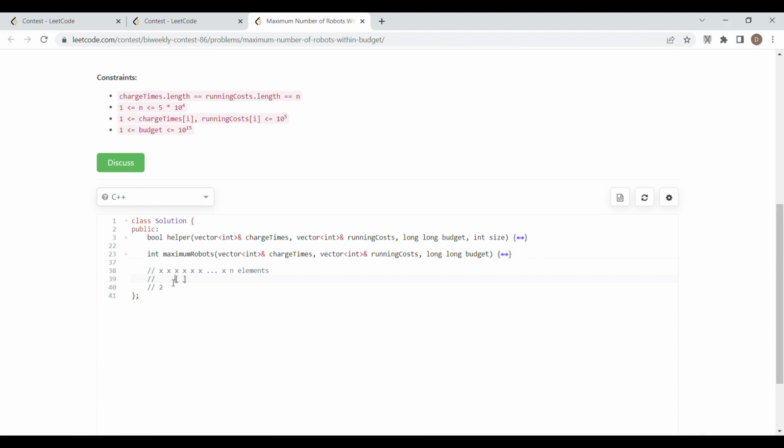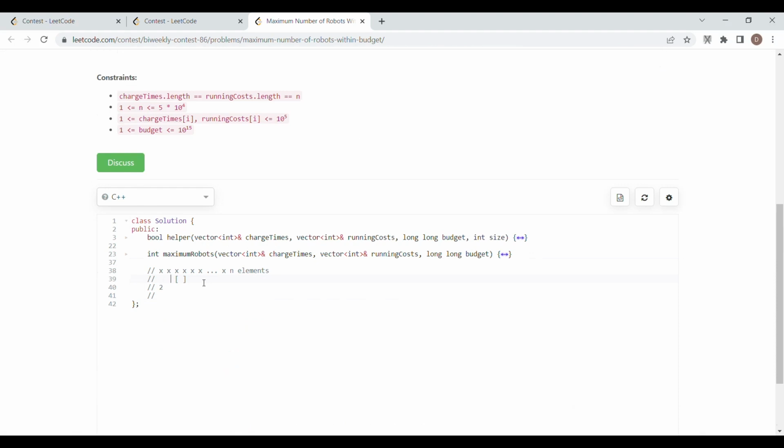It's very easy for us to do that if we know the size. But how do we find the final size? Obviously we want to find the maximum. So we want to find the maximum length subarray such that the cost is below the budget, right?